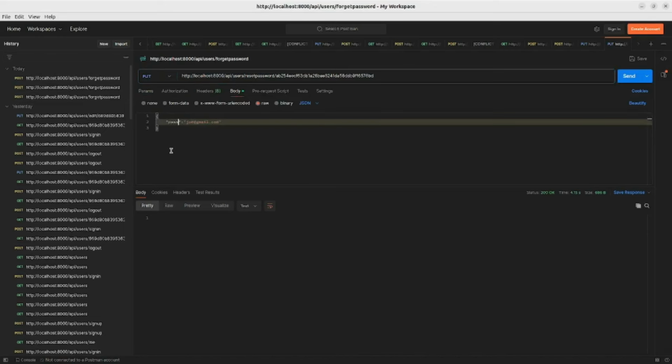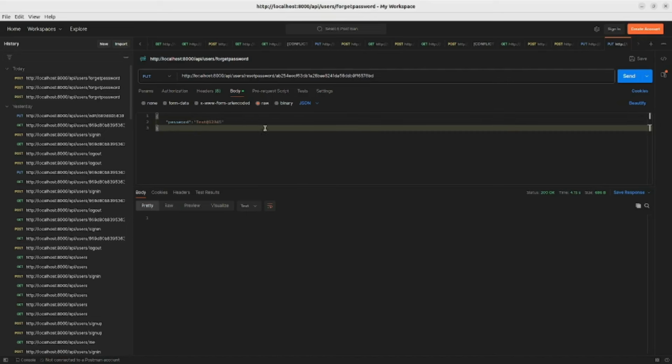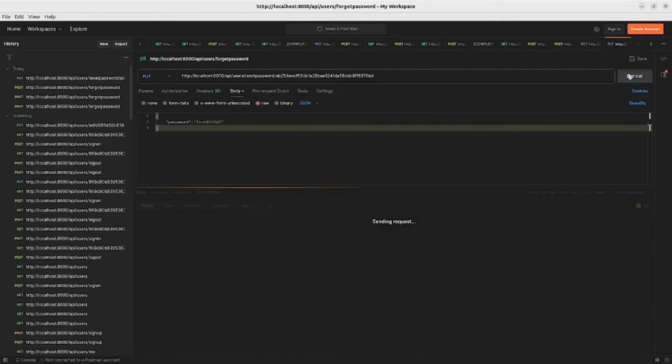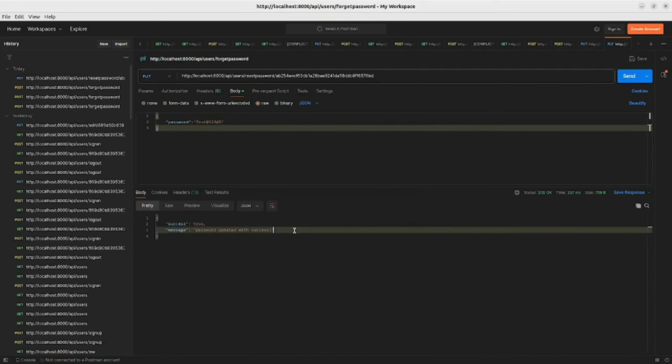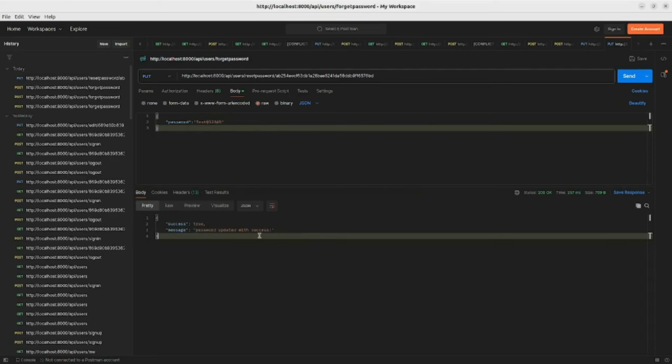Now only the password will change. We'll change the password to test with capital T at 345. We send the request, and you can see password updated with success.